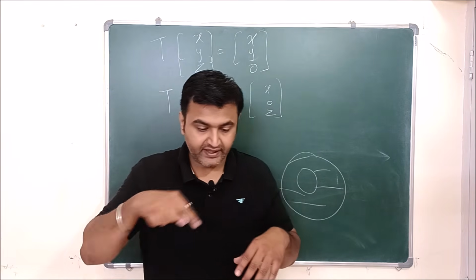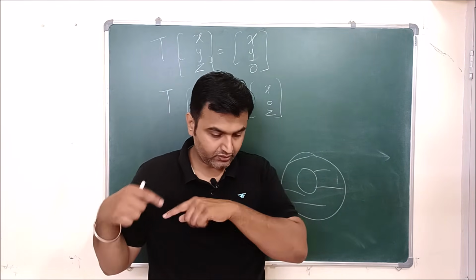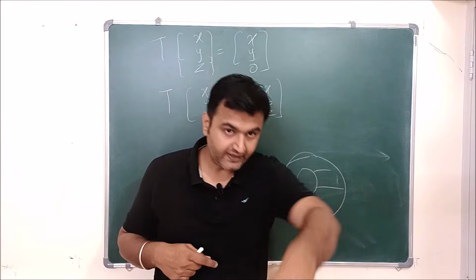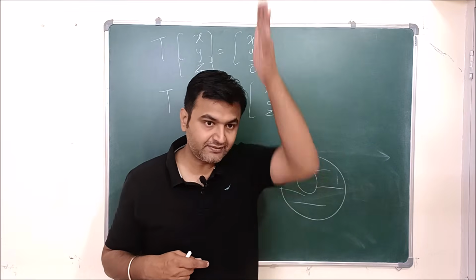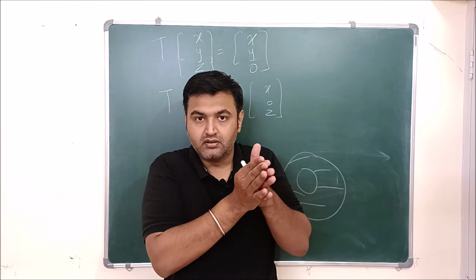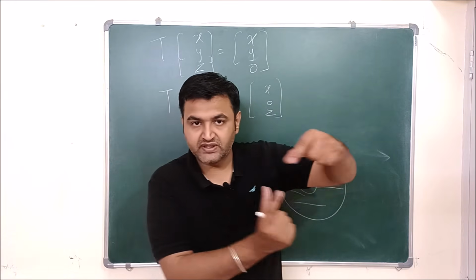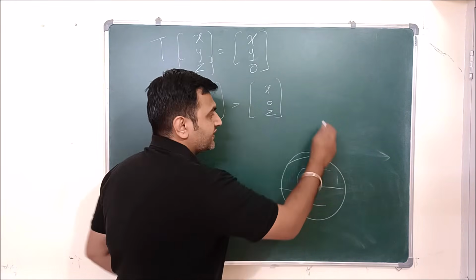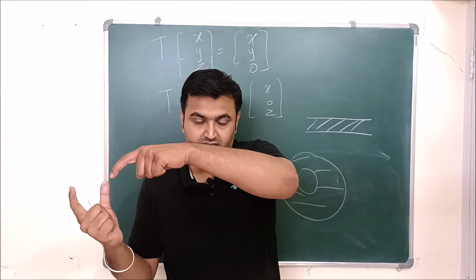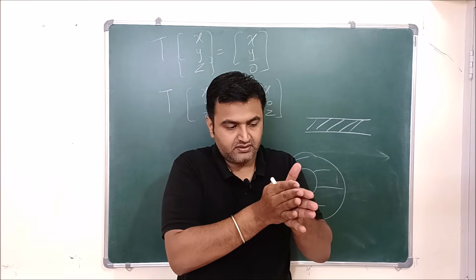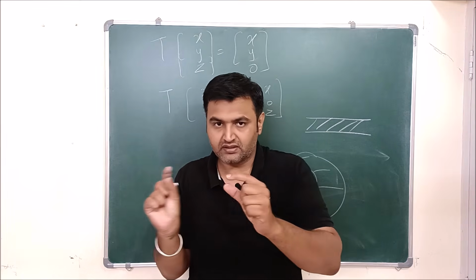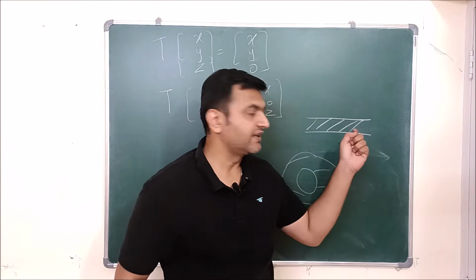But for the same donut, if the bottom is the x-axis, this is my y-axis and this is my z-axis, then this plane is my yz plane. So I have a donut and I project it on the yz plane. That donut will be projected like this, and what I get over here is a segment. So the projection will be a segment. You just stick that donut over here and it will project like this. The circular arc will come over here and you get a strip like this.